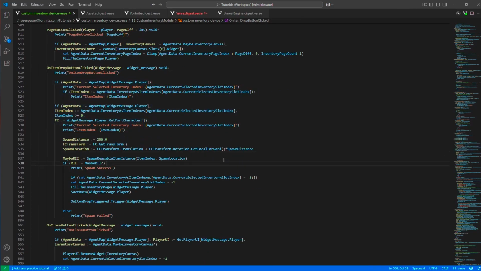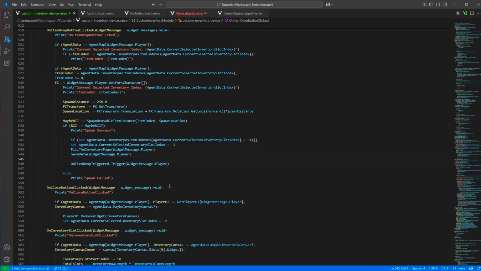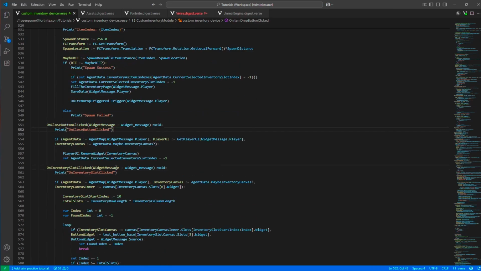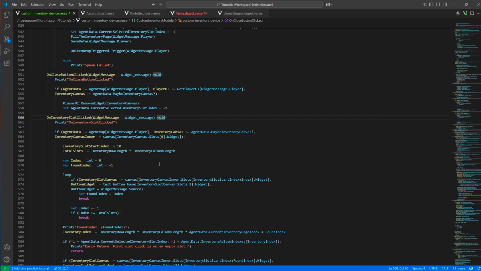We look at the item type, decide on the spawn location just a bit forward ahead of the player, and spawn the item at that location. Then we consume that item from the player, and update the UI. We trigger the item drop trigger. Close button is straightforward, we just close the UI.